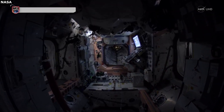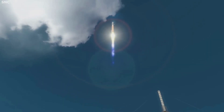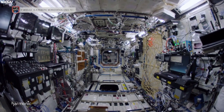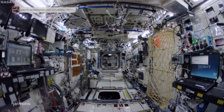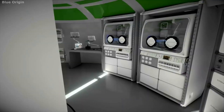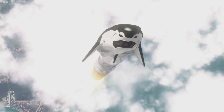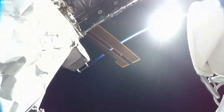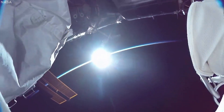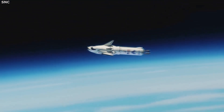People from around the world could rent out a space module within this station and from there do whatever they want. This would significantly increase our access to space and lead to a lot of different innovations. The use of 3D printing or medical research is very valuable, and space provides a one-of-a-kind environment to try new things. This space station would be possible using many different systems Sierra Space is working on — specifically the Dream Chaser space plane for transportation and the LIFE habitat modules for living. The station would be a configuration of multiple expandable LIFE habitats serviced by both cargo and crew-carrying Dream Chaser space planes, with the company able to continue expanding the station as more access is needed.